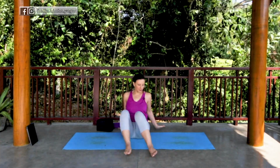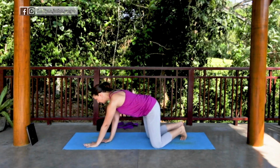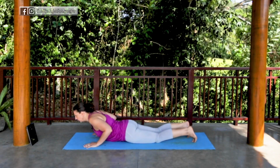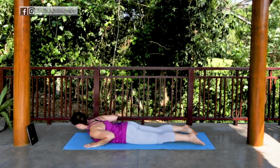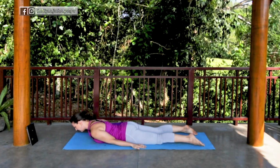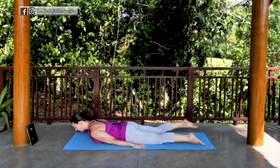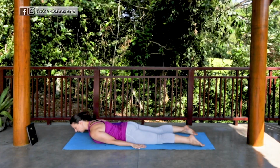Great, coming back through center, we're gonna do one more set of back bends on the belly. So bring your legs behind you, however it makes sense to you. And gently lower your way onto the belly. So locust pose. Extend your arms down by your sides, palms onto the mat. You can keep the head lifted here. The feet are underneath the hips or a little bit wider if you need for the lower back.